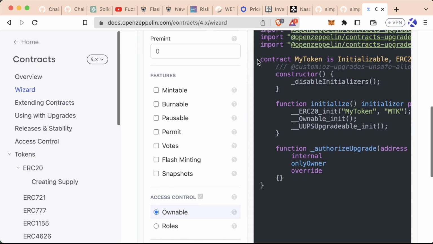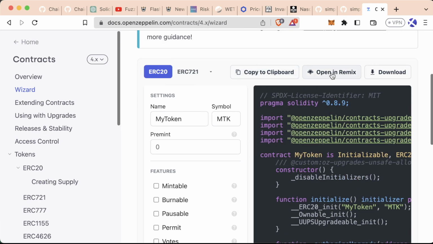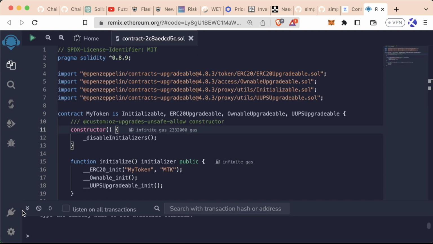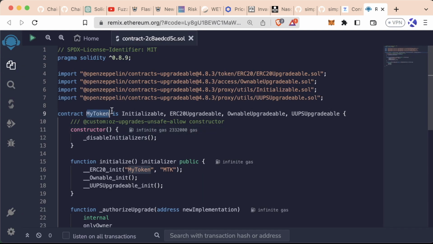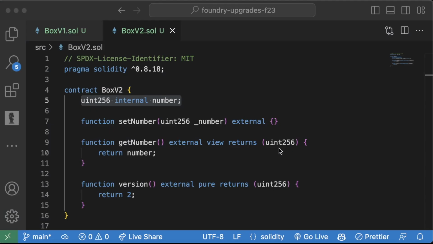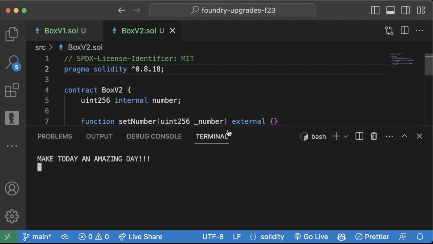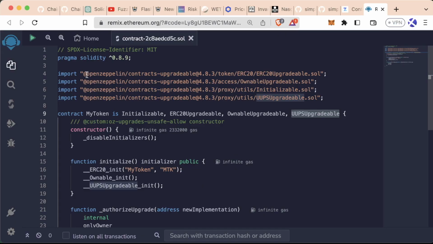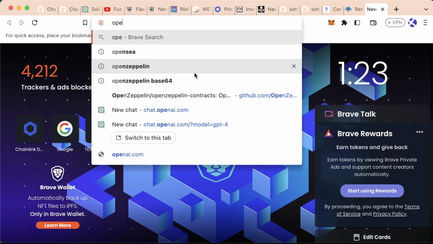So if you go to the OpenZeppelin documentation, let's actually reopen this back up in Remix here. We can see kind of what's going on here. This token example that they have, they say it's Initializable, Upgradeable, Ownable, and UUPSUpgradeable. They say it's all this stuff. So for us, we're going to go ahead and install this OpenZeppelin contracts upgradeable package. And this is actually at a different OpenZeppelin repo.